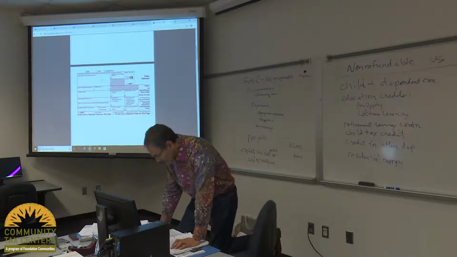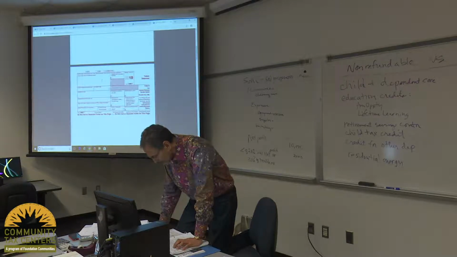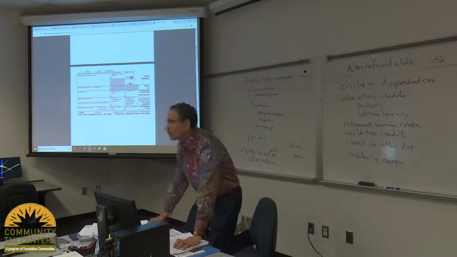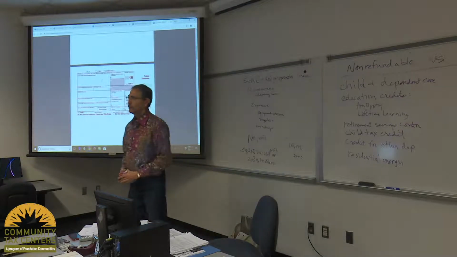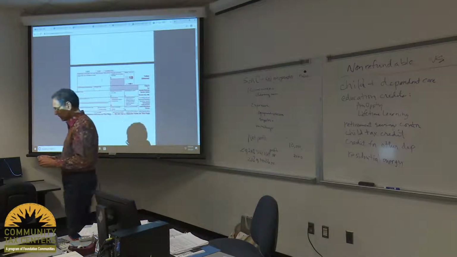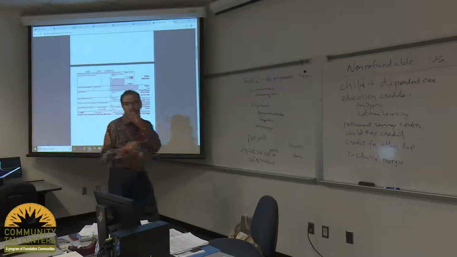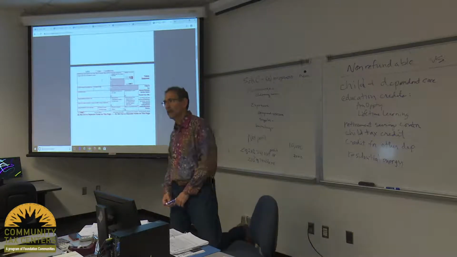Okay, so I'm going to go back to J5 just for a second. It says, who can claim the credit? Taxpayers who paid qualifying educational expenses of higher education for an eligible student. So remember, typically this is going on mom and dad's return. Okay? Because their child is the dependent, and they're the ones that are away at university or college or maybe just going locally or whatever. But that's whose return it flows through, mom and dad. That's who's going to benefit.